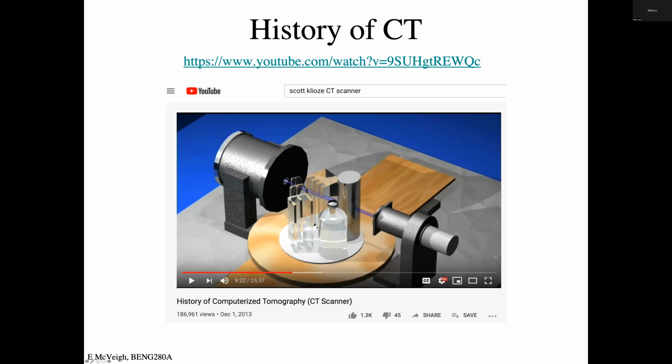And this was his detector, this was his source. The source actually was not an X-ray tube or X-ray light bulb. It was actually some radioactive material with a very small hole right here. So a beam of high energy photons came out of that hole. And then he measured the intensity of the beam over here, right? And instead of moving the detector and the source, he just moved the sample, right? So he just rastered the sample through here and then rotated and then rastered the sample through and rotated and rastered the sample through. Okay?